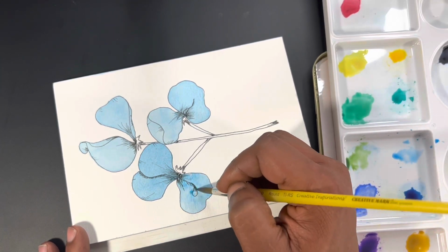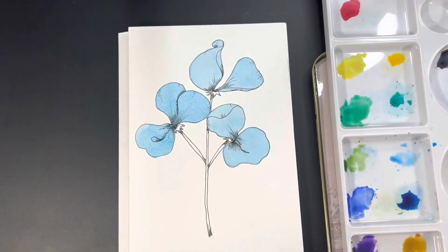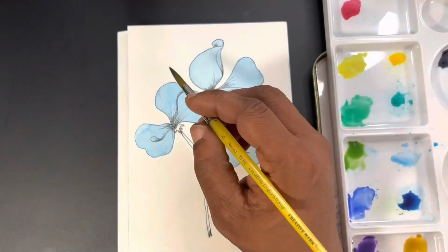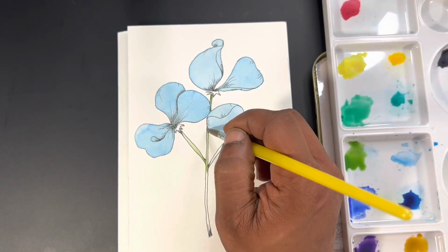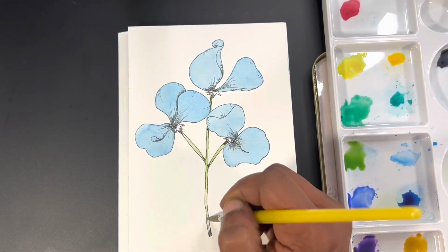I like it. Prussian blue is actually one of my favorite blue colors. I think it's really saturated. Not as lightfast as some other blues. Definitely not as lightfast as ultramarine, but a really beautiful, deep, saturated color. And I find that I like it much more than most other blues.